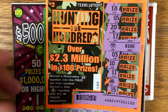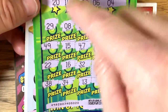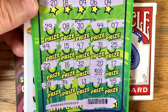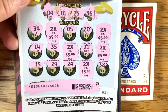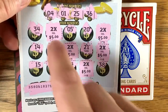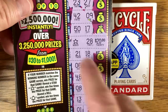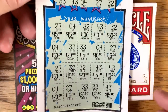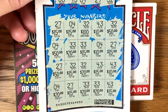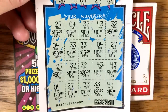Let me give you some examples of certain types of tickets. This is a symbol win ticket — a symbols match game, not a numbers match game. Binoculars are an auto win, and a '10 symbol' means win all. A numbers match game is simply matching the winning number to your number to win. Sometimes you'll see multipliers — how many times a prize is multiplied. For example, on this ticket everything was multiplied times 2, so a $25 prize became $50. Another ticket won 5 times $20 for a $100 winner. And this is a win-all — when all your numbers match all the numbers listed, you win every prize on the ticket. In this case it was a $500 winner.